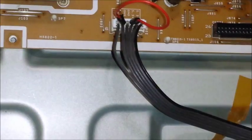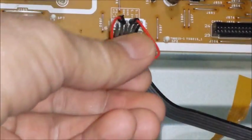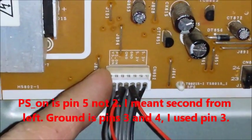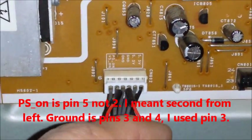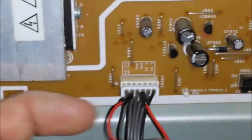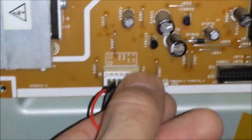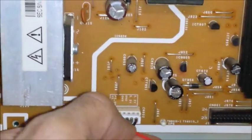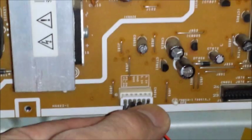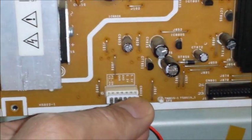This connector here — I've taken this jumper wire, and all we're doing is shorting PS ON, which is pin 2 on here, and we're shorting that to ground, which I could use pin 3 or pin 4. I'm using pin 4 just because it's a little farther away and you can see it a little better. That's all there is to it. I could ground it to the panel, but I'd rather not — it's better to ground it through the actual connector. You could do this just with a piece of wire, something from a breadboard kit, but you could really use just about any wire you've got laying around.